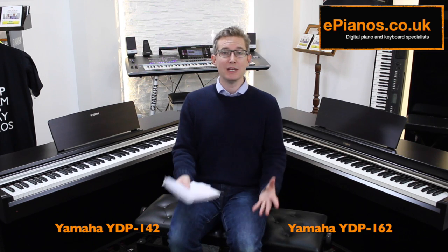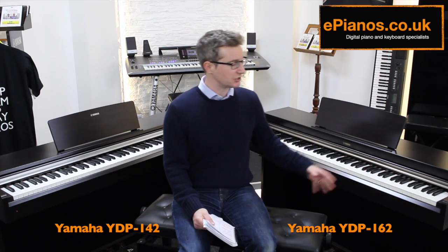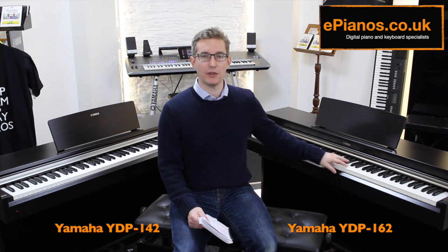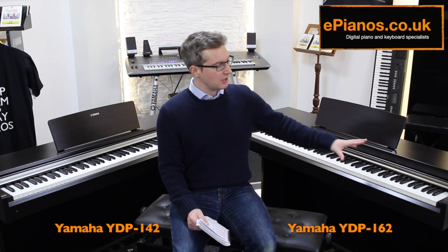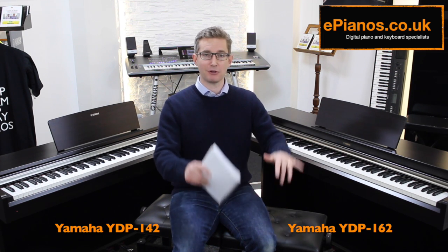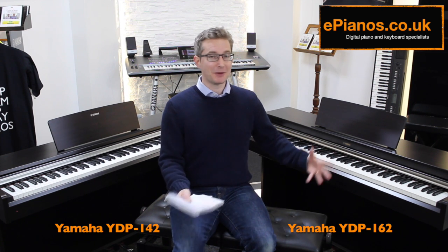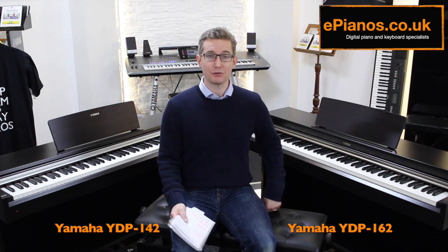But for only roughly £140 more, the YDP162 goes up a notch in terms of quality. That key mechanism on there is better, definitely. Smoother, more solid to the touch. The speakers on there are much larger, 220 watt speakers, which makes it much smoother sounding. It also gives you more dynamic range for light and shade. So for me, the 162 is the winner. Might be a case of you get what you pay for, but a £140 difference I thought was pretty impressive.